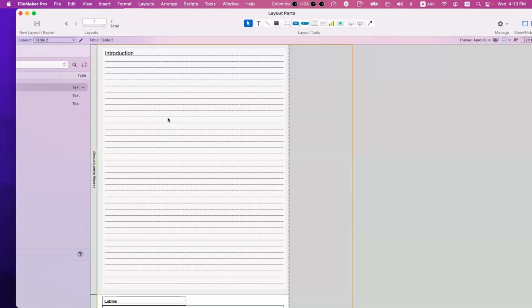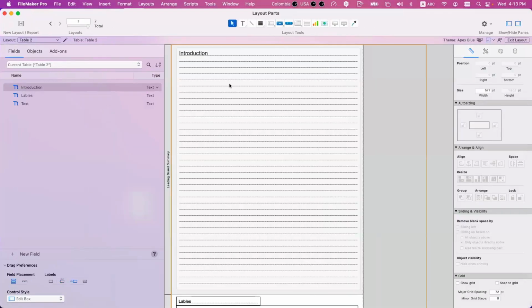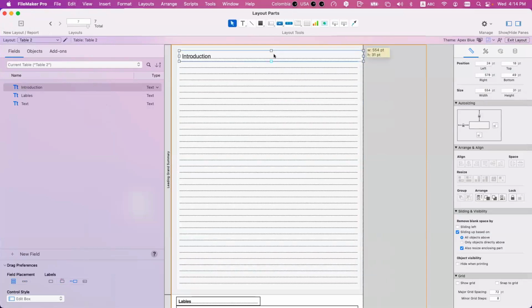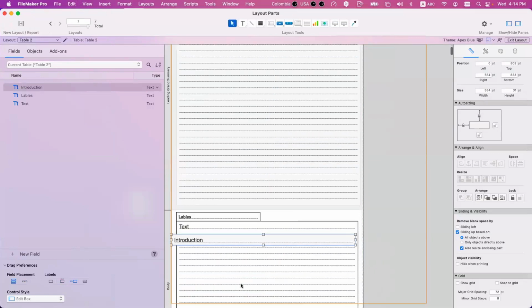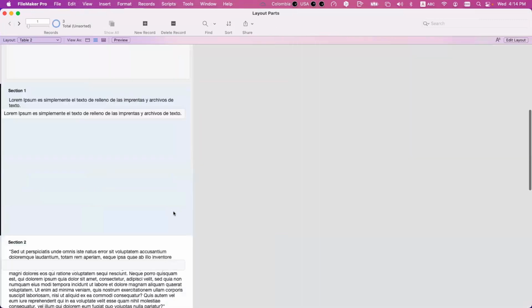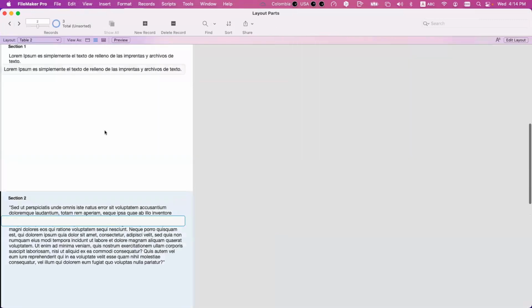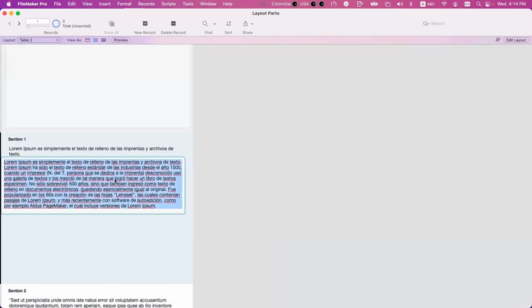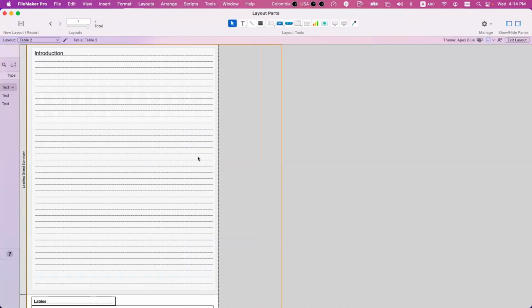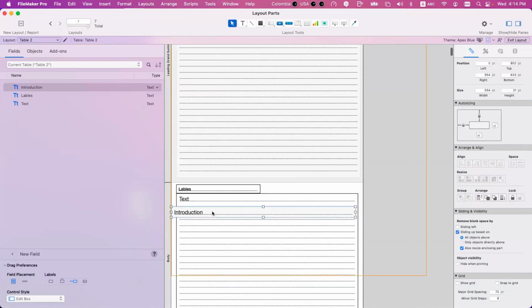I need to put something in the introduction of, hold on, because I don't have records. I need to put something in the fields here. Okay. Browse mode. So I need to put something here, and here, and here. Okay. So now it will work.